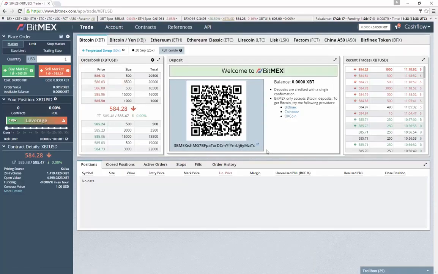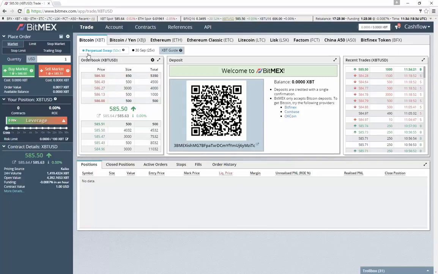So once you have all that set up, you can just go ahead and deposit money into your deposit address. It takes about one confirmation for it to show up. And the very first thing we're going to talk about is their most liquid market, which is the Bitcoin perpetual swap. Now this gives you up to 50x leverage, but you have to be very careful with leverage, because obviously the more leverage you use, the less wiggle room you have for the price to move against you. So use it sparingly, but you can go up to 50x leverage.